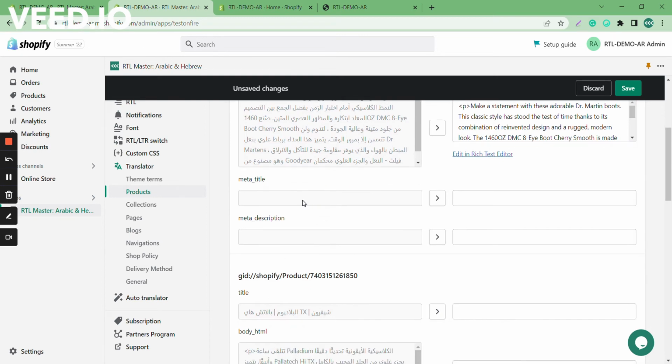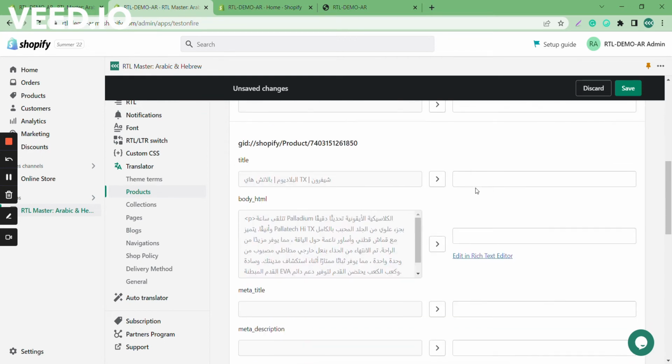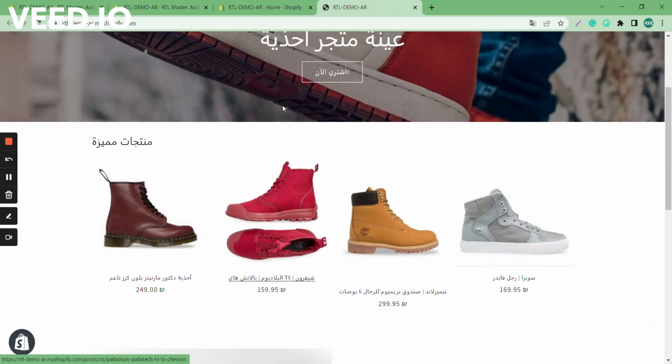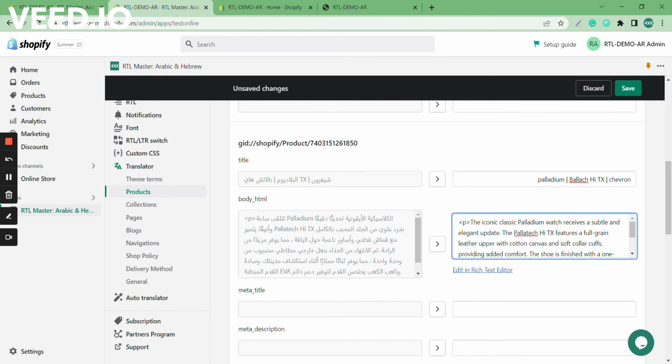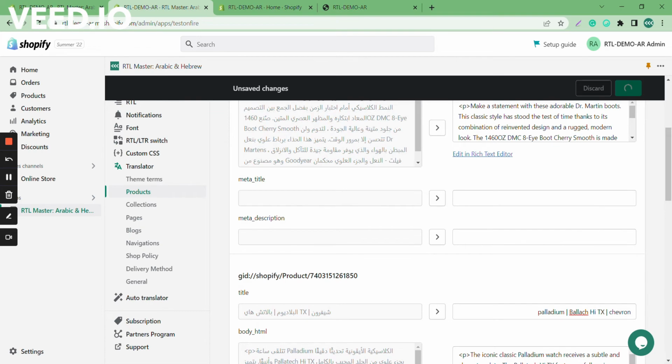If you set different ones in the Shopify admin, you can for SEO reasons also have the English version, or the second language version, of that. And this is the next product. So we did this one first, now we're moving to this one. As you can see, I am using the automatic translation, but I do it one by one in case I want to change something, or I'm not super happy with the automatic translations. So let's save this one.